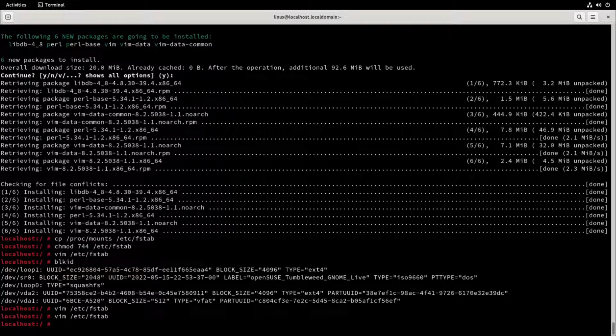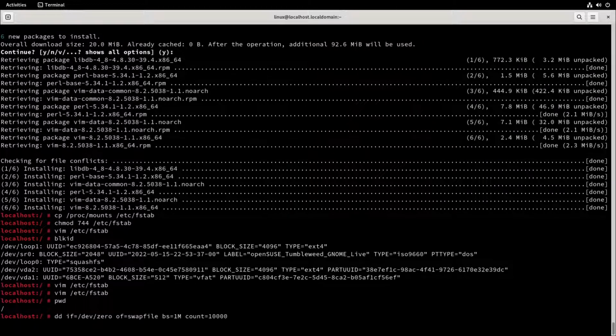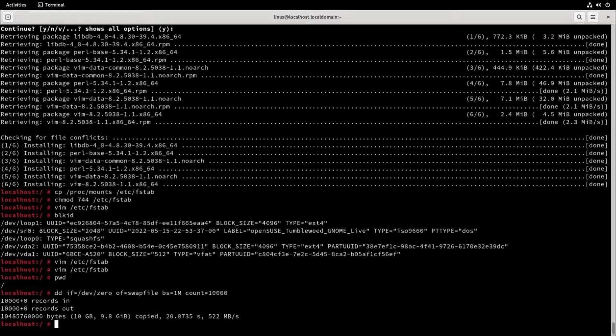Now I'm going to go ahead and show you how to make a swap file. While we're in here and we have everything lined up, we're going to first create it. I am in the root folder, the system root folder. So we'll do dd if=/dev/zero of=swapfile bs=1M, and then count=10000. That's 1 megabyte times 10,000 for a 10 gigabyte swap file. This takes a few seconds. It's just creating an empty file that happens to take up that much space. All zeros, if I recall. Okay, and as you can see, it tells us it made a 10 gigabyte copy right there, 522 megabytes per second.